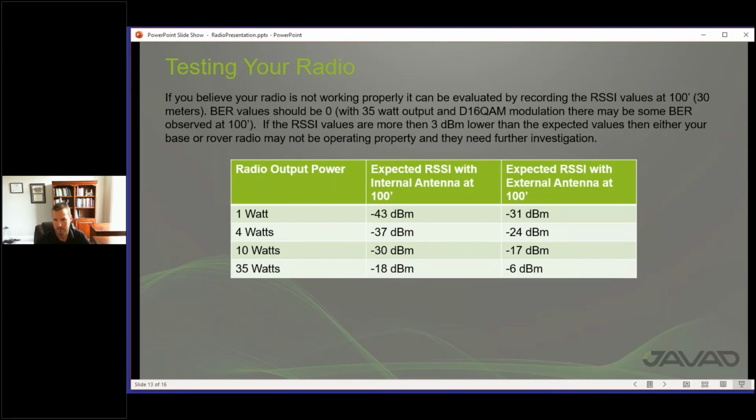And this table just shows the expected values at 100 feet with different power outputs using both the internal and external antenna. So for example, with a 1 watt output, you'd expect to see minus 43 dBm signal strength at 100 feet with the internal antenna, or minus 31 with the external antenna. And we'll publish this information on the website so you can have these values to check to make sure your radios are working properly.